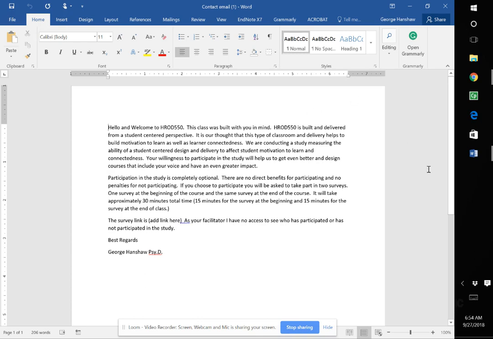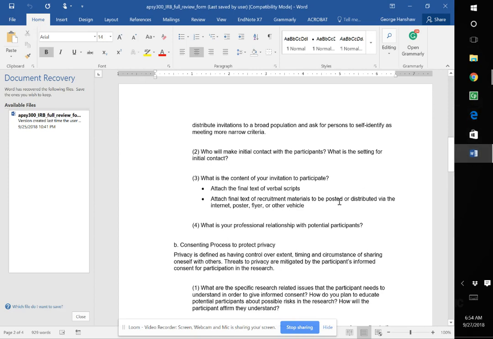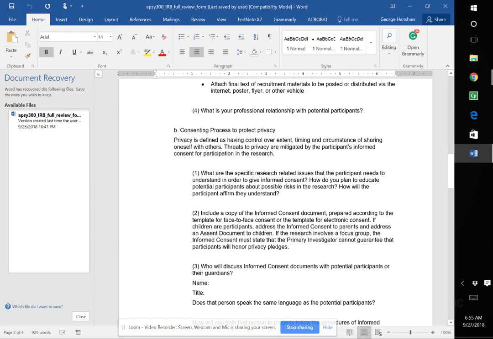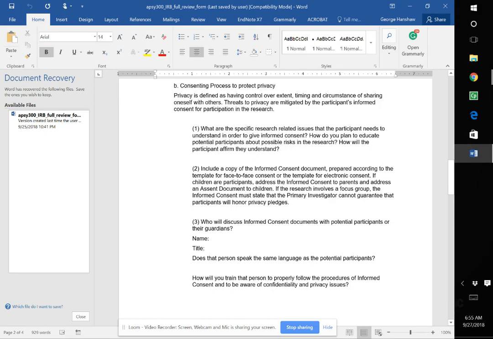It doesn't have to be anything lengthy or anything else. You can simply write, email students or email potential participants stating, and then just one or two sentences. You're invited to participate in study X. This is what it consists of. This is how long it will last. So something that simple. You just have to tell them how you're going to invite them, so there's no coercion or things like that. As we saw in things like the Stanford prison experiment, people have to know what they're getting into.